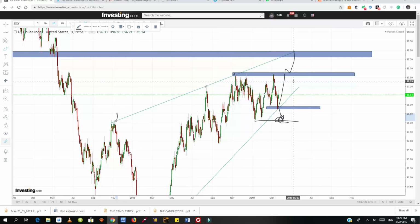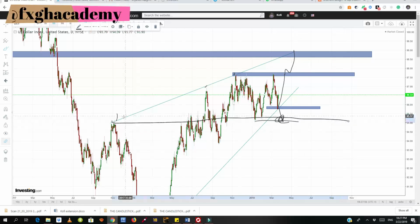As we can see, the euro is very weak according to the data that was released this week. Investors realized that the euro is very weak. That's what we see. The yen is pushing up a lot because the US dollar was weak too and the euro is weak, so investors were pulling funds into the yen. That's why, from next week going forward, we are going to see a lot of push from the yen, and the yen is going to perform very well.